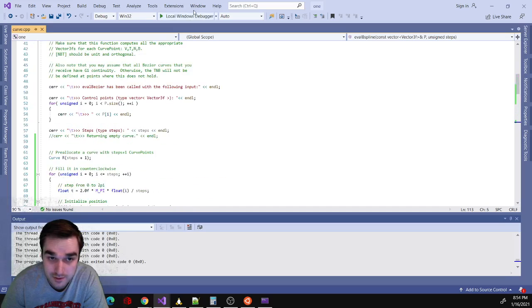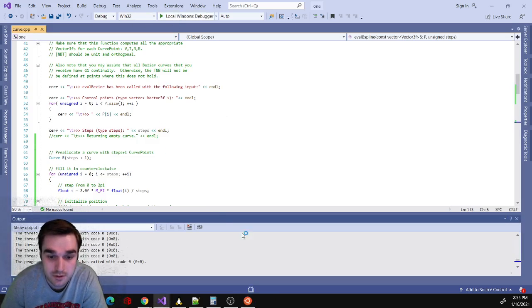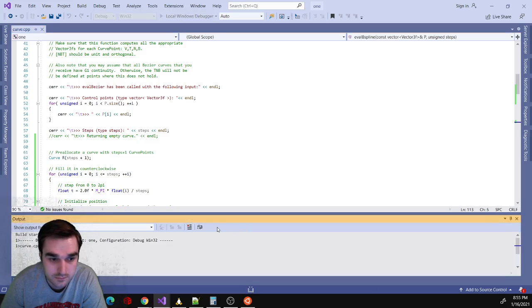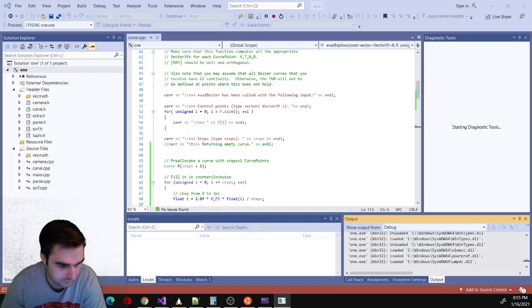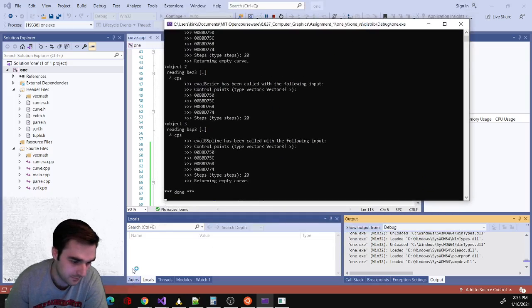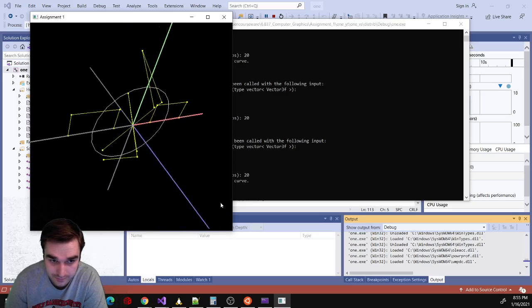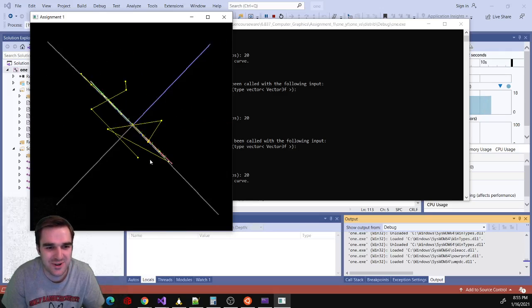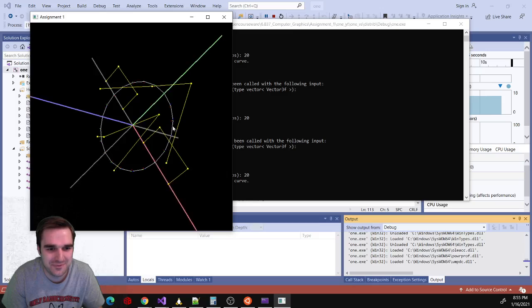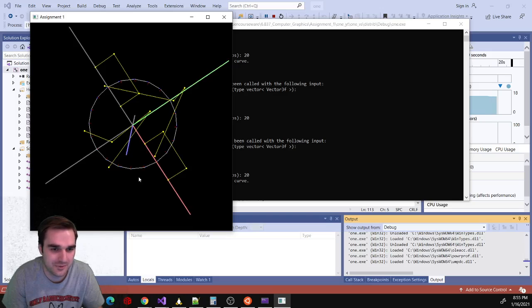So I think if we hit play now, we've got to make sure I close this terminal here, because then when I hit debug, it'll make a new one. Okay, now we're talking. So this is what comes out. We have successfully drawn our first curve into our environment here. It's just the wrong kind of curve.